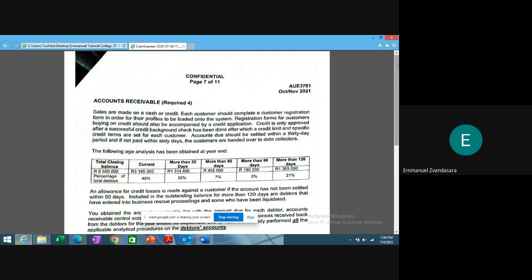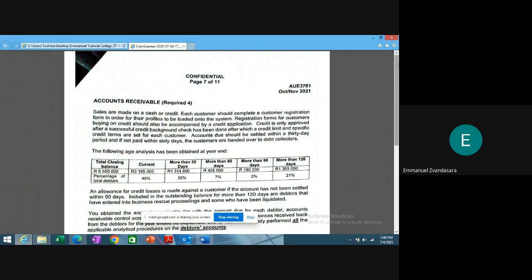For example, in our previous class, we looked at substantive procedures on the accuracy and occurrence of the sale transaction. Now we need to look at the substantive procedures that we need to formulate or perform when we are looking at an account balance, that is revenue, that is accounts receivable. This is one of the account balances that we find in the revenue and receipt cycle, because goods can be sold or services can be sold on credit. Then when goods and services are sold on credit, we are creating accounts receivable or debtors.